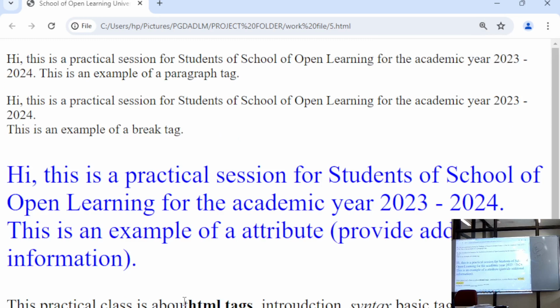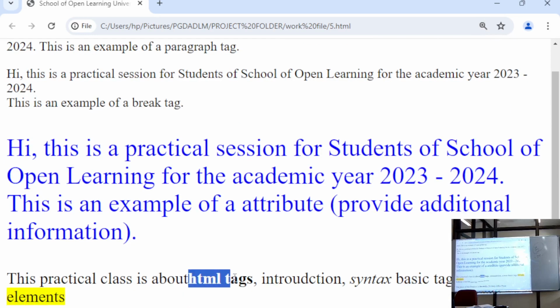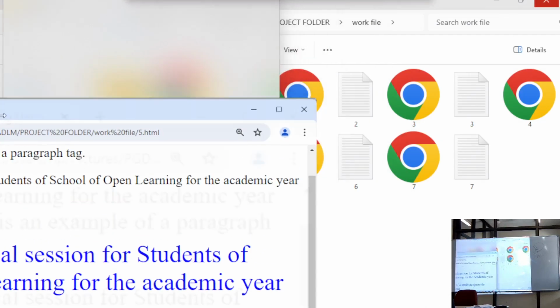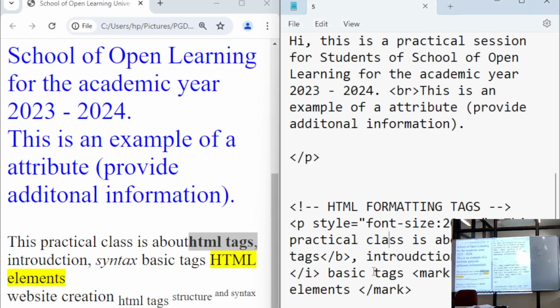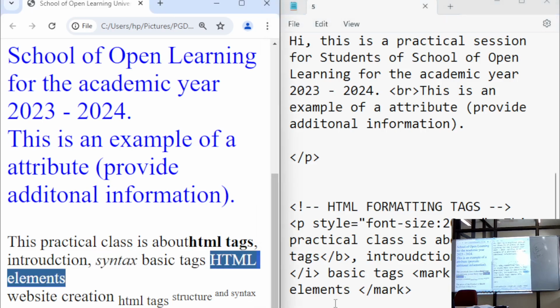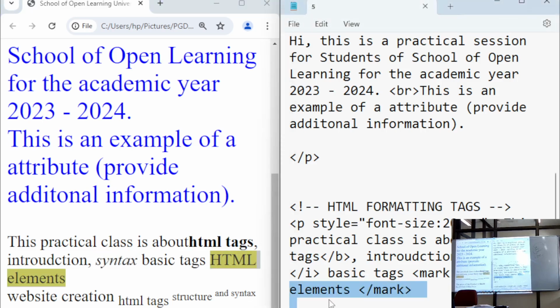Here you can find HTML tags in bold, the B, angular B, /B, HTML tags as bold, and syntax in italics. And HTML elements in mark, the highlighted option.